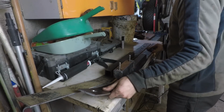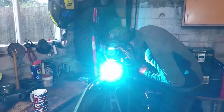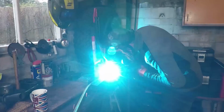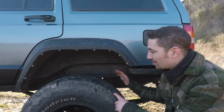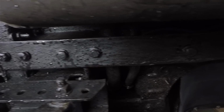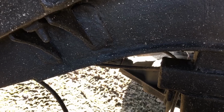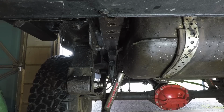Another piece that I made was a frame stiffening kit that runs along the bottom of the frame, made out of 6mm. Put some box section on it, extended the bump stop with it as well, because you need to do that. I've had this tyre come up and tear this plastic arch off in the past, so you've got to extend the bump stops if you're not prepared to actually cut the panel away, and I wasn't. So this frame stiffening kit ties into all the factory bolt holes, including the front anti-roll bar, the sway bar, and it ties into the tie-in kit we made as well, so it makes for an incredibly stiff rear end, which is great on a vehicle.